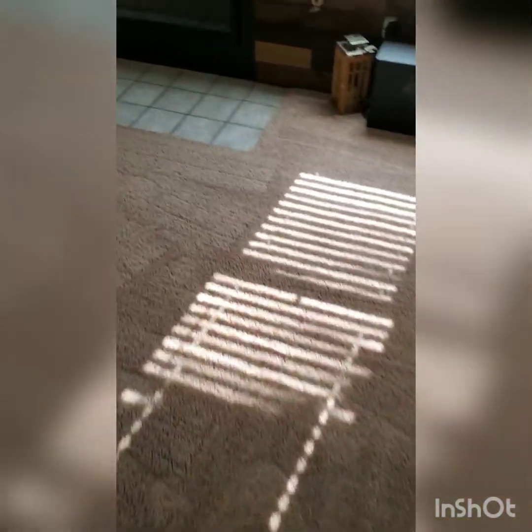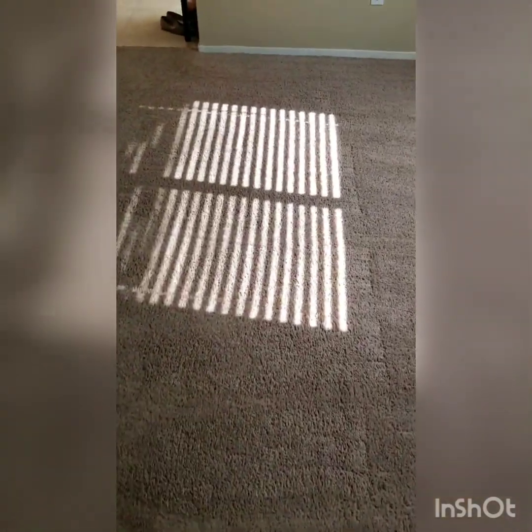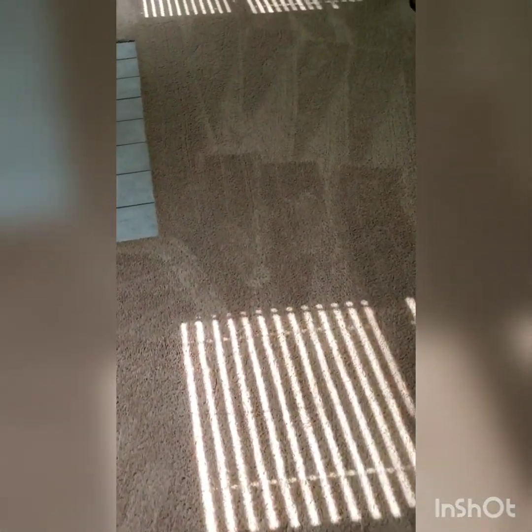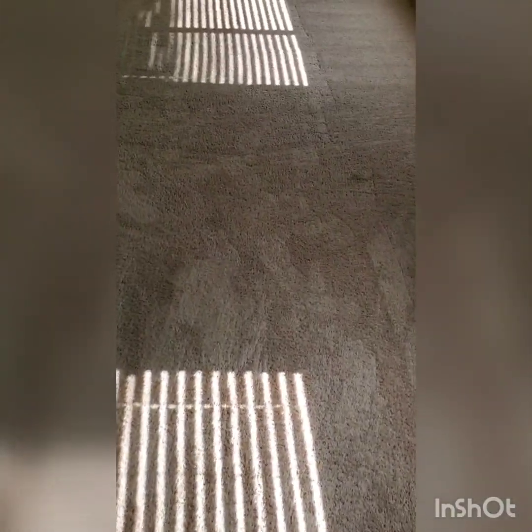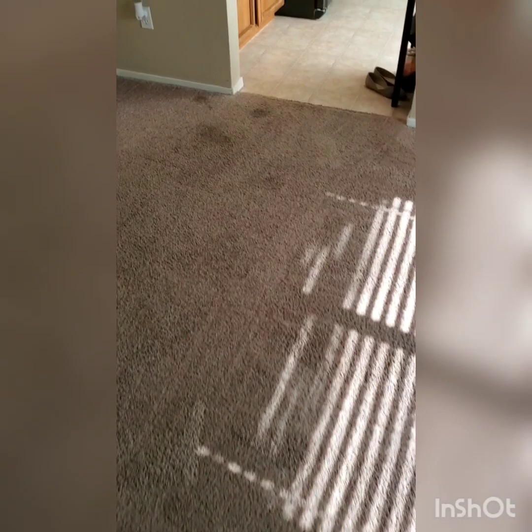Again, this is only vacuumed first. I just finished doing that. Next step is pre-treating it, scrubbing it with this CRB counter-rotating brush, then rinsing it out with a neutral rinse. Help bring the carpet back to a neutral pH as close as possible, which is 7. And that way, if there's anything in the carpet besides the pet spots over there, such as the stuff from the bleach, I can at least try and get the contamination out.